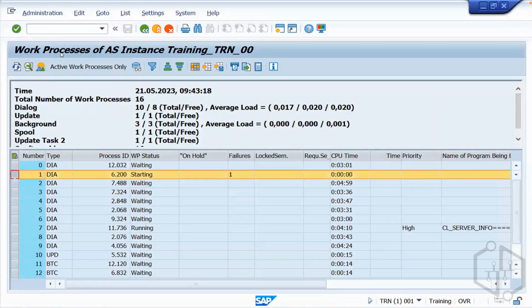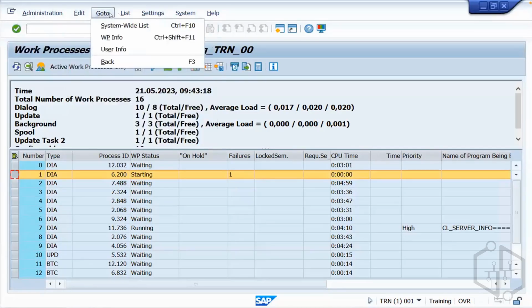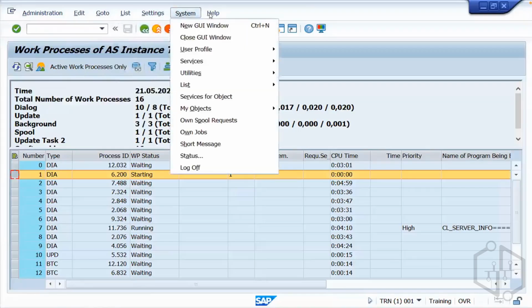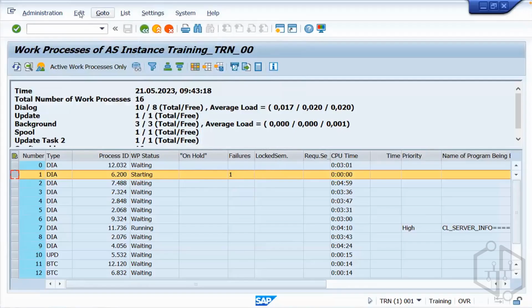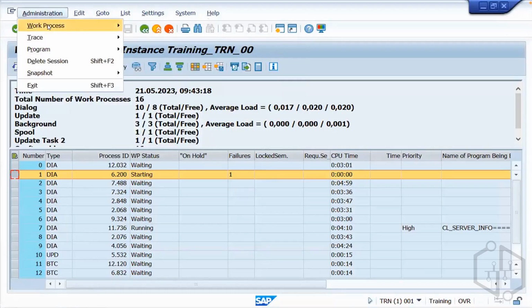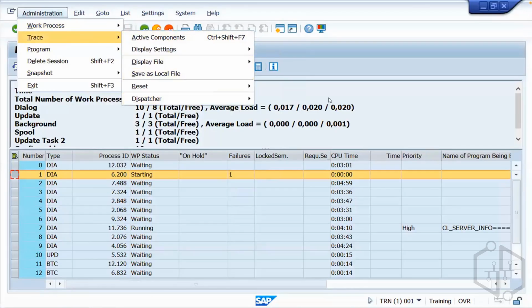If you are going to observe, one T code can take 1 day or 2 days to study. If you just study SM50, there are a lot of options here: Edit, Go to, List. It depends on how deep you want to dive. But most of the time, even a 5 or 6 year experienced person just uses the SM50 T code. They just observe what is happening, whether the process is running or not. But here you can see the work process trace file, and you can check all the logs there.